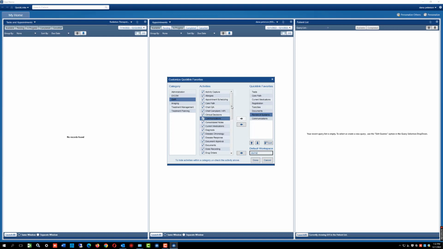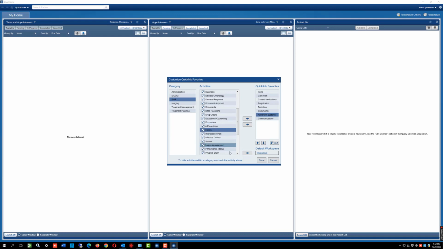To do that, you will come to where encounters is normally found, which is EMR. You will go to encounters and you use this arrow down here, not the one up there. Use the one down here to put encounters in here. If I wanted history to be my default workspace, I'll go to history and use this arrow. If I wanted lesion assessment, this is what I'll do. So just like this, you find your default workspace. You create your default workspace.